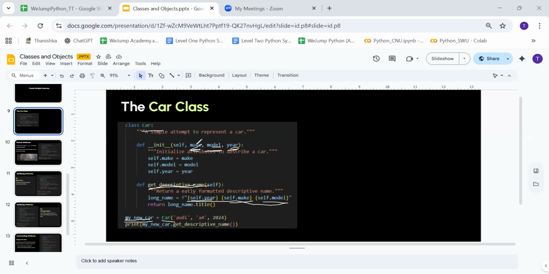These two things should be equal, but here it changes because that's how you chose to print it. So my new car dot get descriptive name gives you 2024, then Audi, then A4. Can you guys try this one?